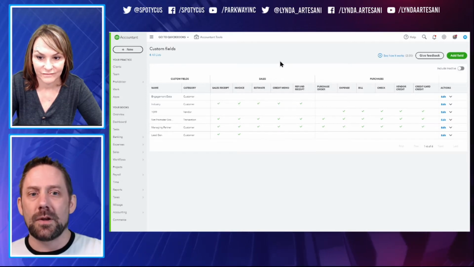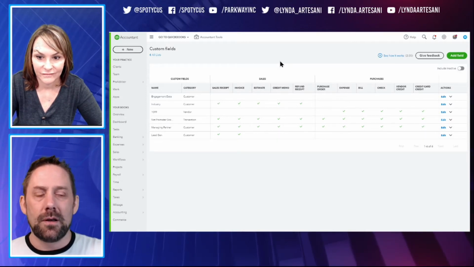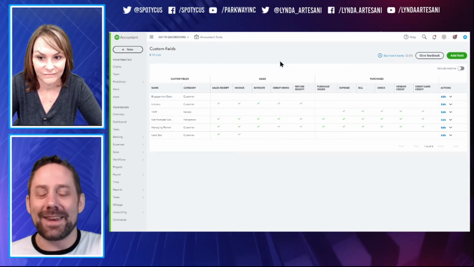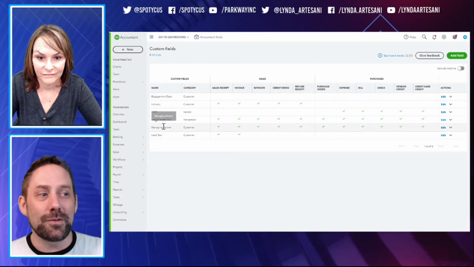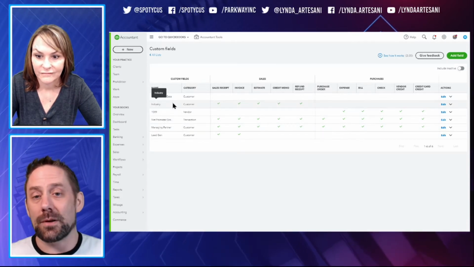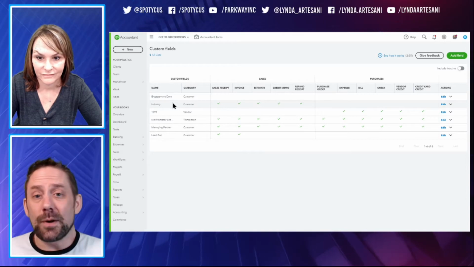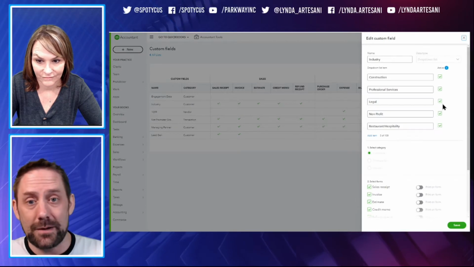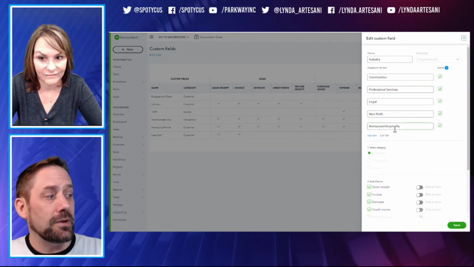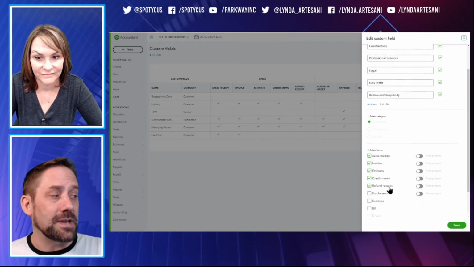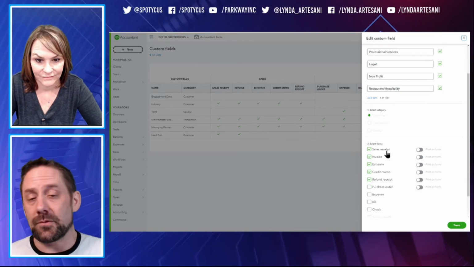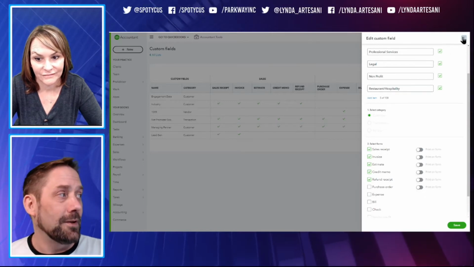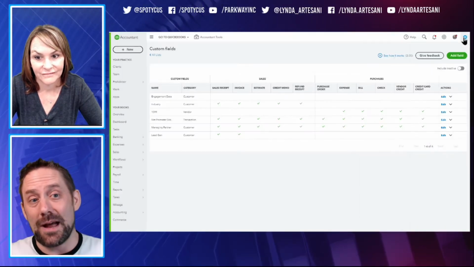books as accountants, there's a lot of cool things we can do with this, such as maybe you're trying to figure out what your niche is going to be, right? So now we could actually add in at the customer record an industry to help us determine where the money is actually coming from, just as we're doing our normal business all the time. So I think this is a really, really neat functionality. Go through, choose your different industries, have it as a drop down, and you can have it available on all of your different types of transactions, your invoices, your sales receipts, all that type of stuff. So I think this is going to be a huge, huge asset.